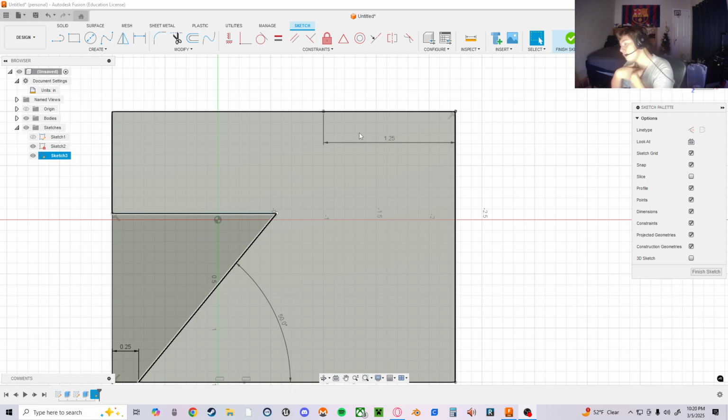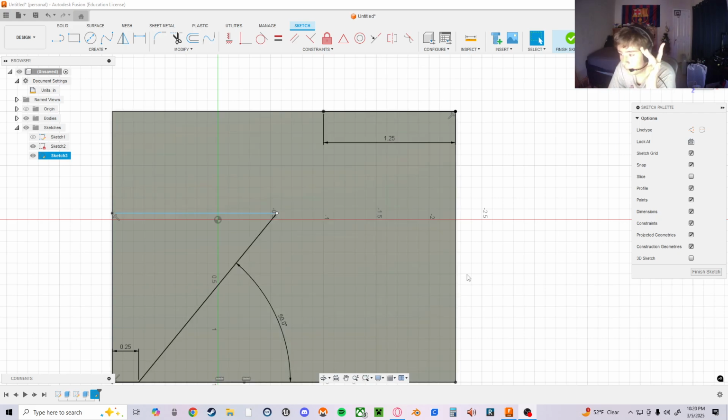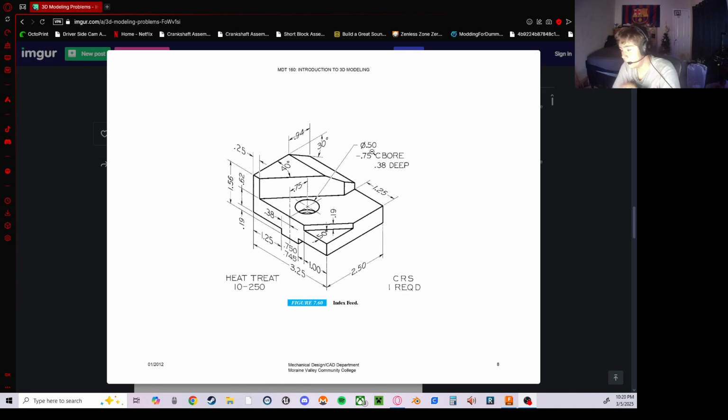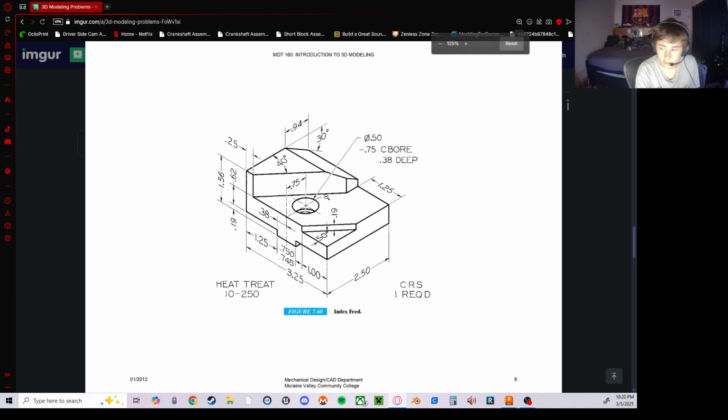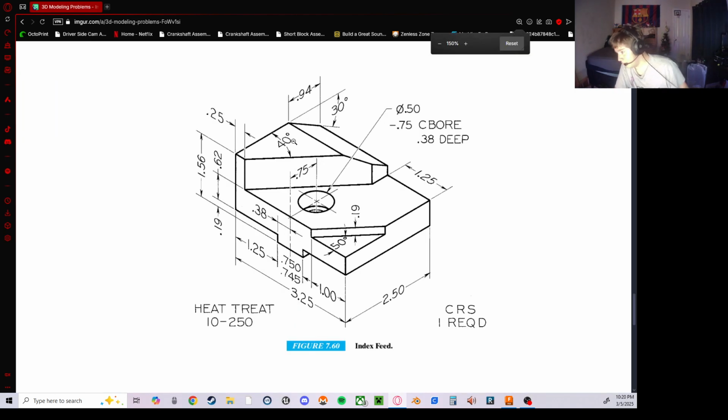Because if we look at the drawing, we can see that there is no real way to connect these. If this is really just going in a straight line, then yeah. However, there's no way to figure out how deep it is, really.